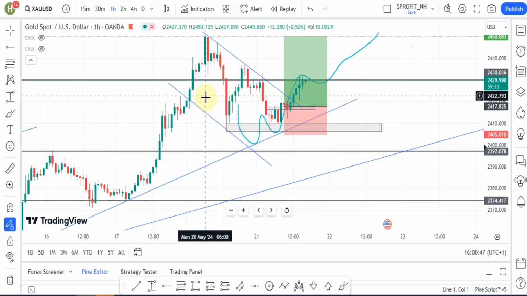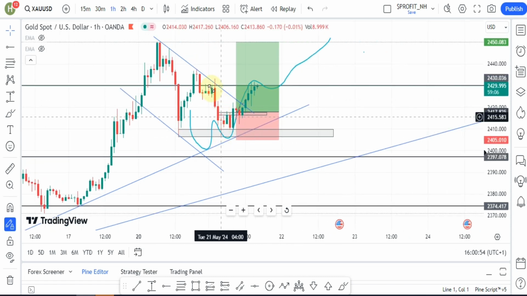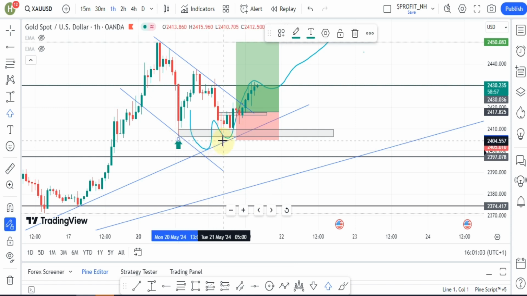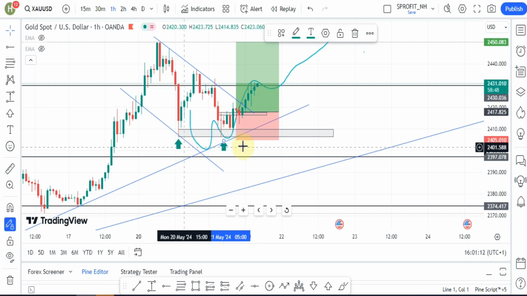And so on Monday, this market was at this point. I saw this market giving me this double bottom at this point right here. Let me show you. We had this double bottom that this market gave us at this point, and this was the key area that I was looking at, because this was the 50-61 area from the Fibonacci levels. As you can already see, this is what I was expecting. I was expecting this market to give me a reversal pattern at this point.